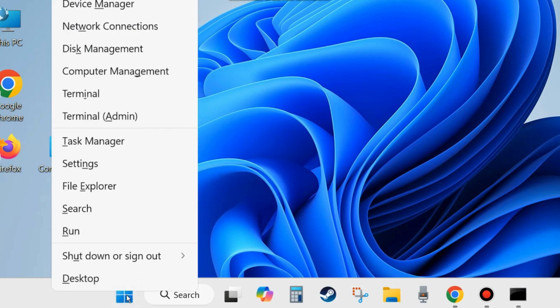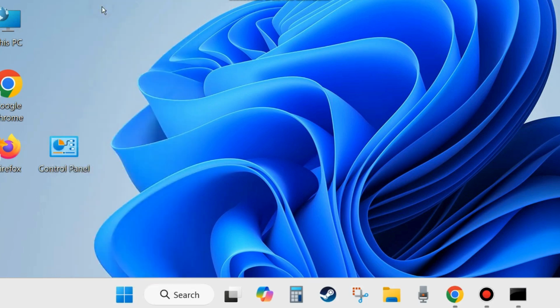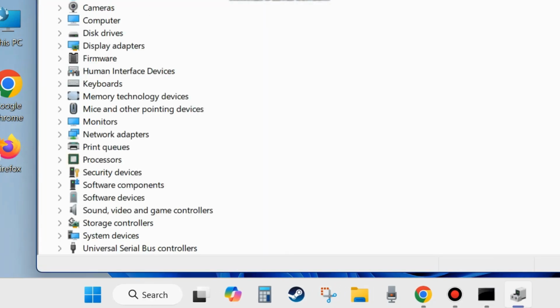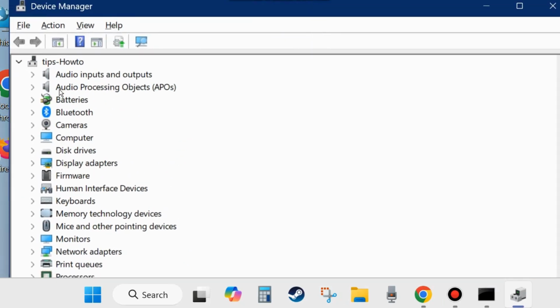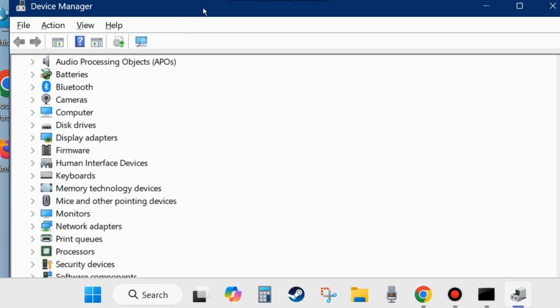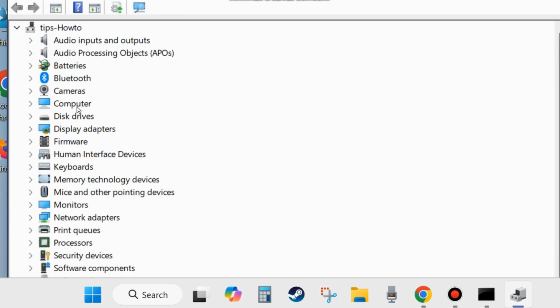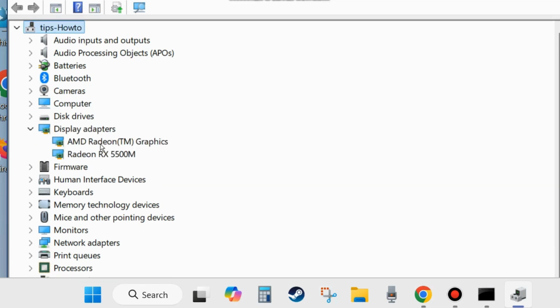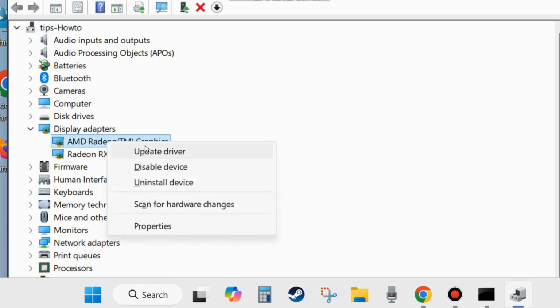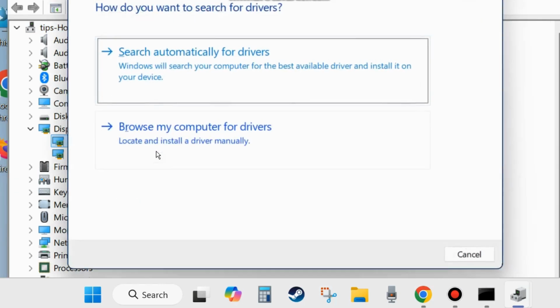The first workaround is to right click on the start button and choose Device Manager. Device Manager window will now open. Here under the available device driver list, look for any faulty device driver having a yellow color exclamation sign against the driver. In my case, no such driver was found.